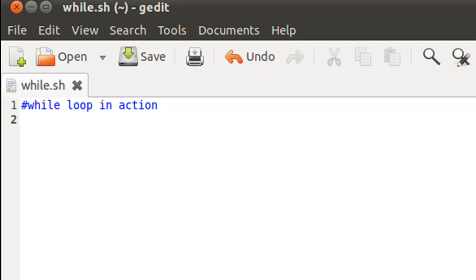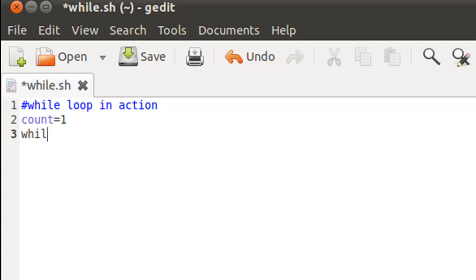So on the second line in my script, I'm going to type in a variable name, and it's called count, and I'll give it the value 1, right? I'm giving it the value 1 because I want to start printing numbers from 1 onwards. On line 3, I'm going to type in the keyword while, and I'll follow it up with a space, and then I'll type in my square brackets. And within these square brackets, I'm going to type in the test condition that the while loop will evaluate before each iteration. And only if this test condition returns an exit status 0, or evaluates to true, will the body of the loop get executed. And if it evaluates to false, then the loop will do nothing, right?